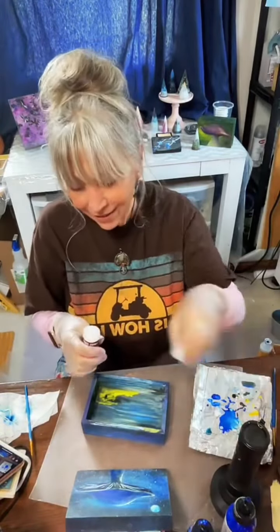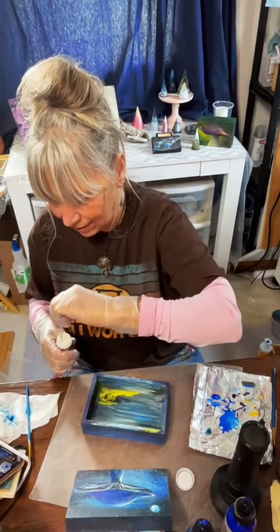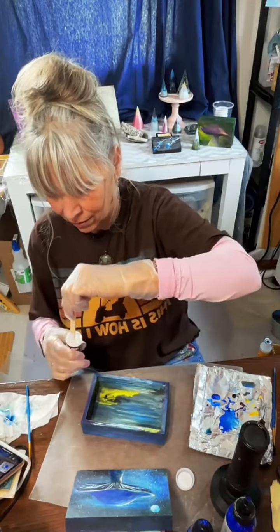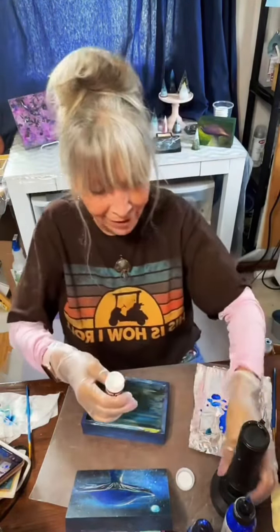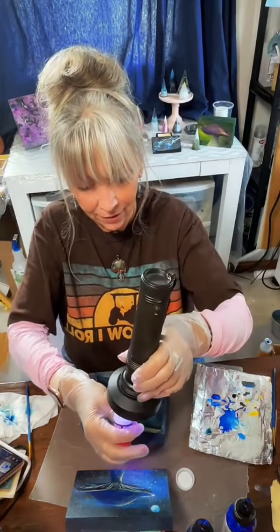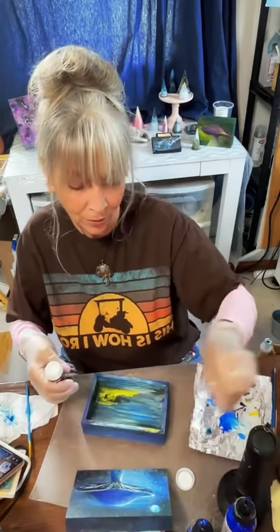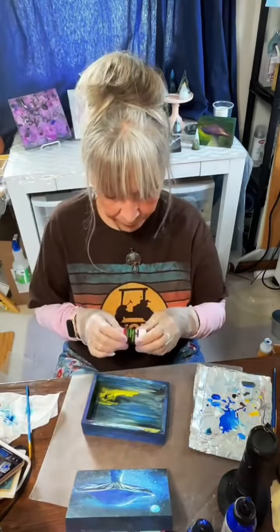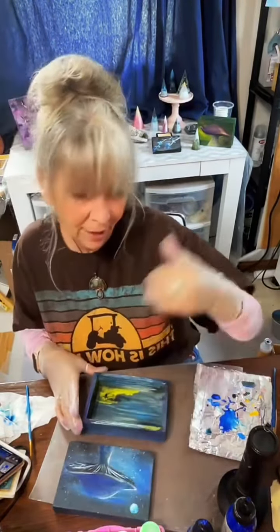So I got this in a set, like 5 of them, and only one of them actually really glowed. So I keep opening up trying to figure out which one that is. It just doesn't, I mean, it might have to sit there for a while, but the other ones don't. So I don't want to use that. So I'm just gonna pitch it because it's pretty much worthless right now. It doesn't show up white, or else I would have kept it for white.